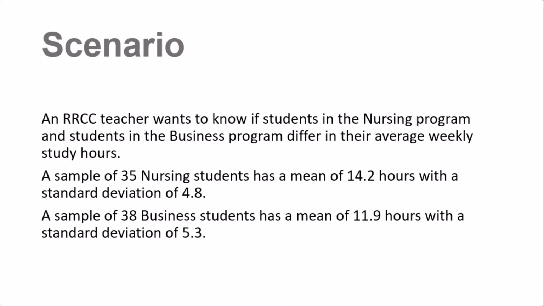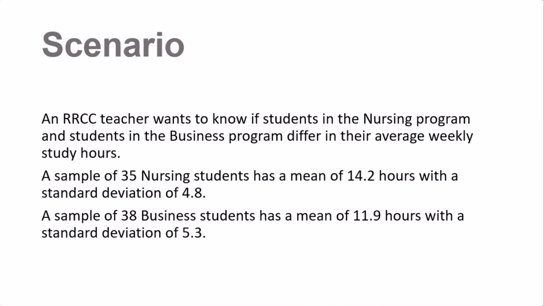So they take a sample of 35 nursing students. Those students had a mean of 14.2 hours per week studying and a standard deviation of 4.8. The sample of 38 business students had a mean of 11.9 hours studying per week with a standard deviation of 5.3. And this is just made up data. This is not a real study that we did at Red Rocks, but just an example.